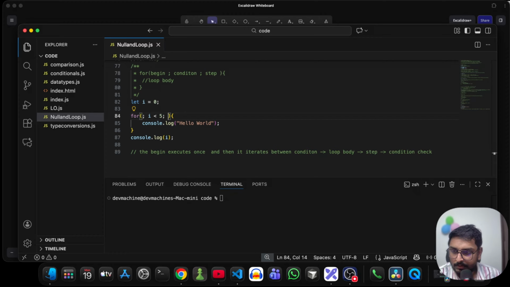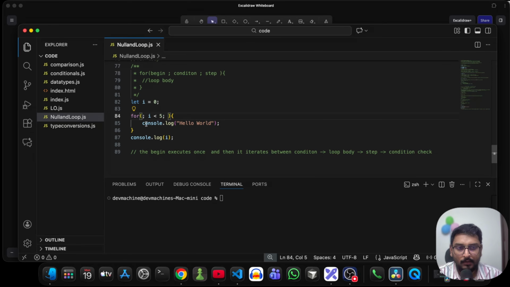This also works because by default, if you remove the beginning part, it's already been declared right here, and the same thing will be utilized by JavaScript. We have a variable known as i, which is equal to 0, and it will be included here itself by JavaScript.